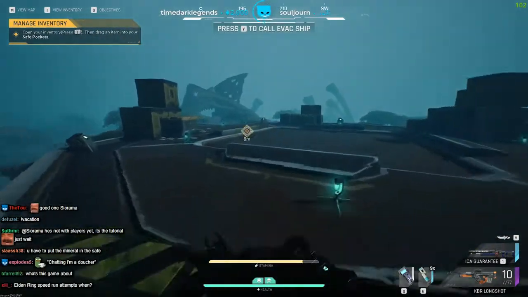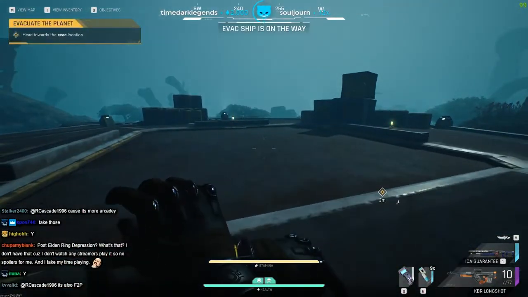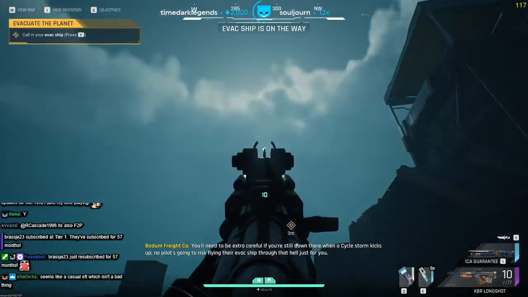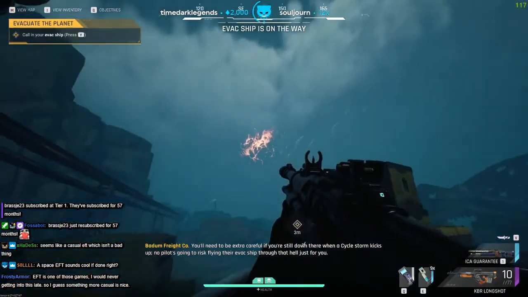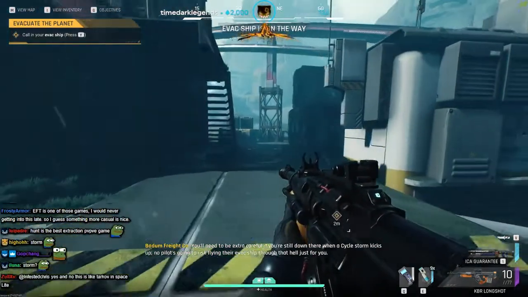So this is the evac zone. How do you evac? Press Y to call evac ship. I wonder if you just have to wait. Be careful if you're still down there when a storm kicks up. No pilot's gonna risk flying their evac ship through that hell just for you.